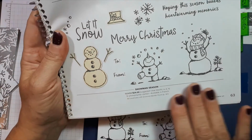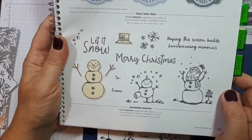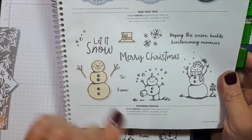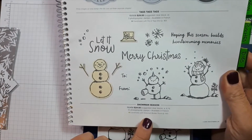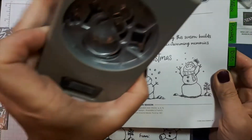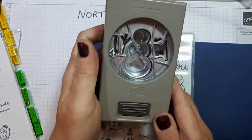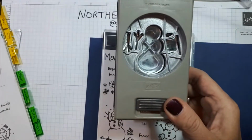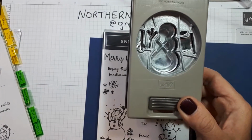So here he is in the catalog. He is only $24. What a great deal. These guys are so cute. You can match it with a Snowman Builder Punch, which looks like this, and you just punch him out and you can layer him up and he can pop off the page. And maybe that's what we'll do today.